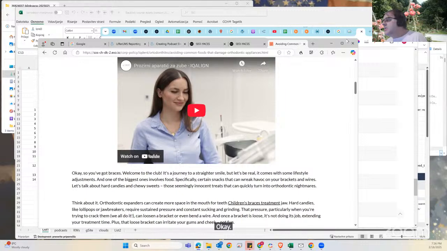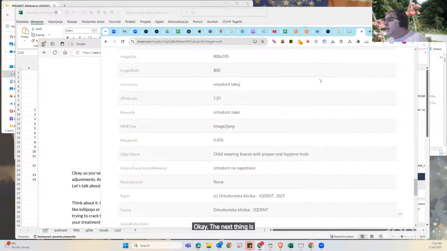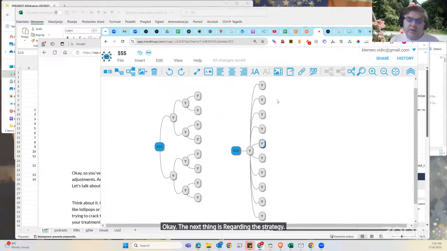The next thing is regarding the strategy. One thing that I noticed when I was dealing with large websites that have more than 100 keywords, more than 100 pages to be supported, you are running out of unique cloud links.